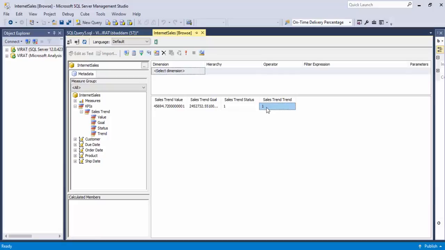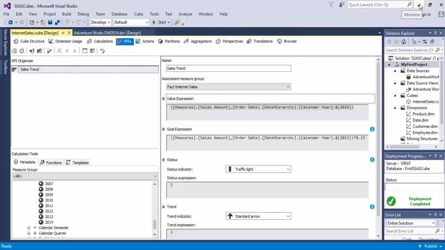And one more thing I have to remember: this status trend, whatever trend I got here, is only the value which I have hard coded, and at the same time it's not giving me the design, like the graphical representation, it's not showing. That can be shown only in graphs, for example in Excel, and there are some other tools where you can see that. And on the browser, you can see it in the browse view.